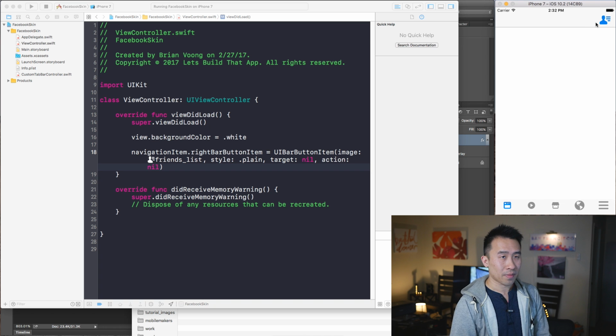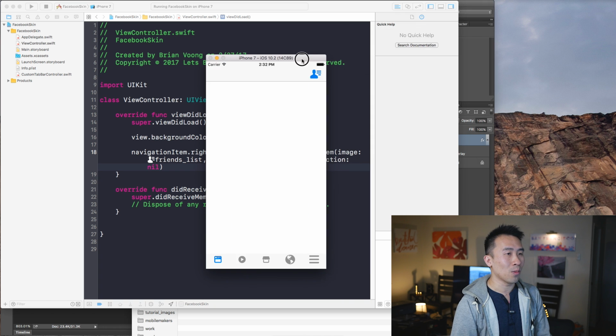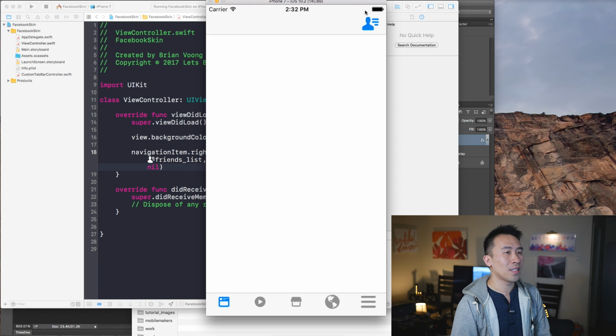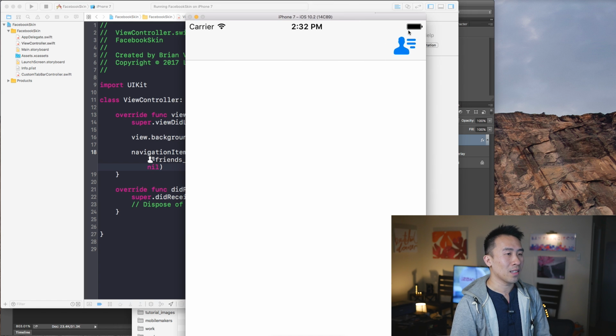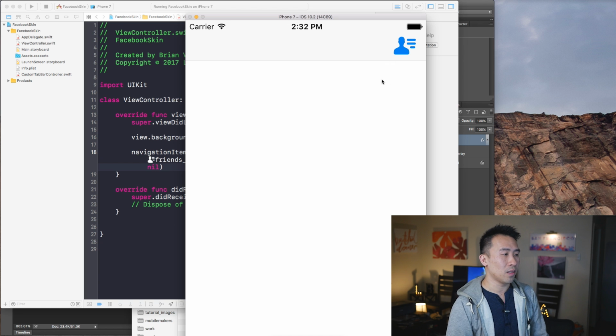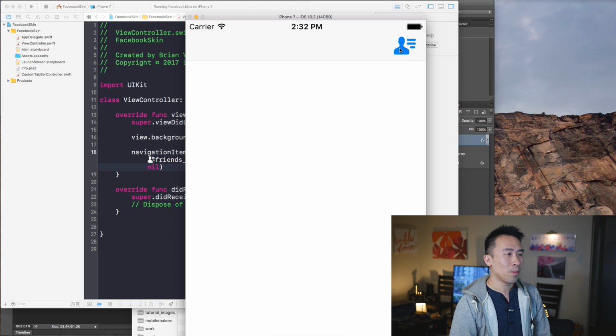Which is that right there. The reason why it looks a little wonky is because when you size the application down and up like that, it doesn't exactly look that nice until you go back to 100% zoom, which is what this looks like right here. And so that's the icon, but it's in a different color, right?